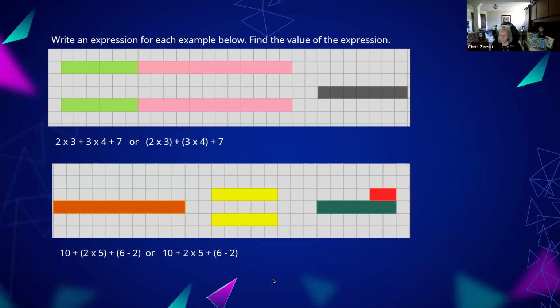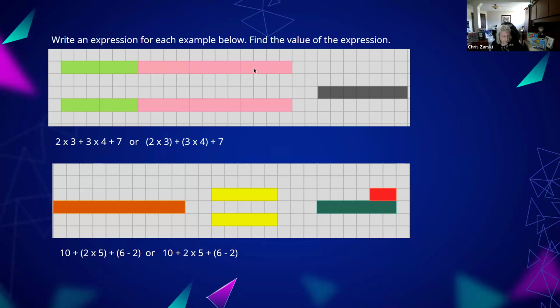So below that, you can see what possibilities, and again, one's not more right than the other, but if we're trying to be efficient, we really would like to use the brackets where we can. So 2 times 3, that'd be 2 of the groups of greens. Each of those greens was worth 3. So I've got 2 sets of those.